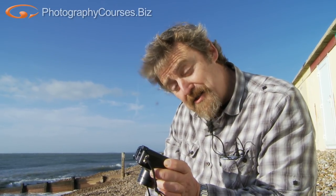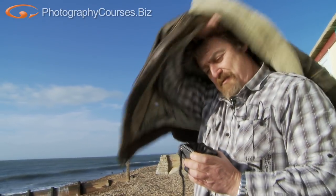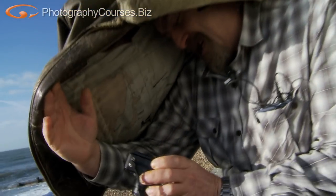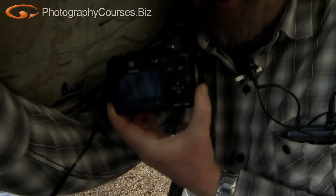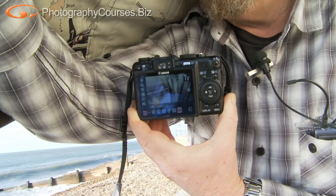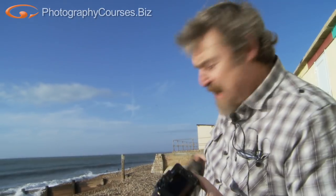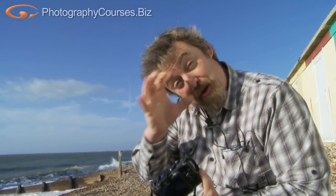That's because the light level out here is very bright and this little LCD is competing with the sun. That's why they're hard to look at. The only way you can see these properly, of course, is to be in shade or on a dull day. So for me to see this accurately, I've got to hide under my coat. I don't know if you can see it if I hide under my coat, Janie. How's that? Yeah, I can see it a little bit better. Reflections are tricky, but... Yeah. The reason that worked is because when we went into shade, Jane opened the iris of the camera, which is the same as your pupil getting wider when you go into shade, so you can see it properly. It's just the same for the camera as it is for us with our eyes.